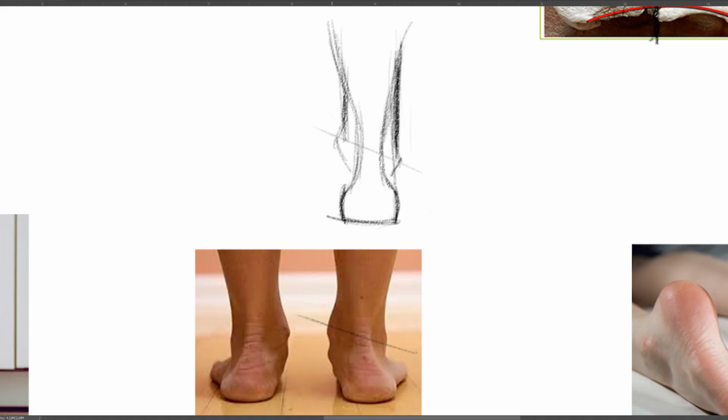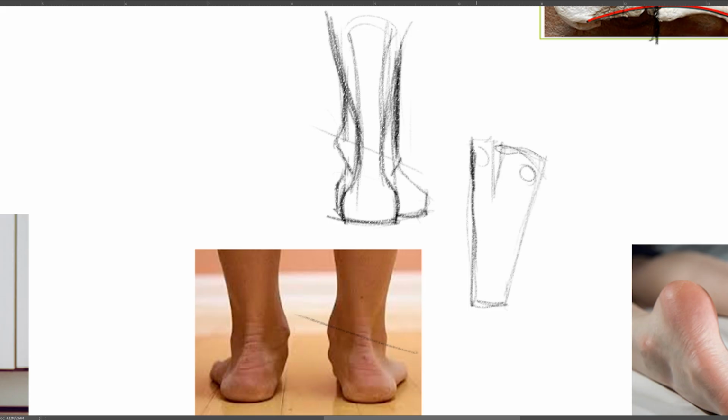Then this quickly turns into muscle mass from the flexor group and from the soleus muscle. The gastrocnemius is tendon by the time we get down to this point, but the soleus continues down a little farther. Then the big toe comes out just a little bit on this side, and what we actually see more of on the back side of the foot is the rest of the toes over here. So looking at the foot from above, we have the big toe in line with the heel, and then we have the other toes that are out over here, and this sort of forms a tripod effect between all of the toes, and that's what holds us upright.